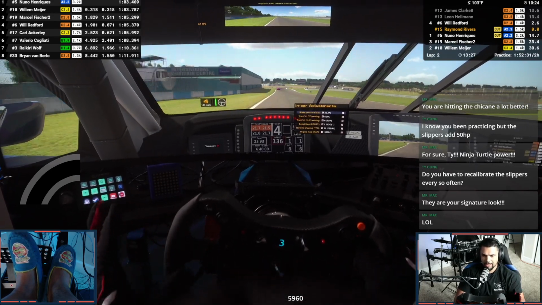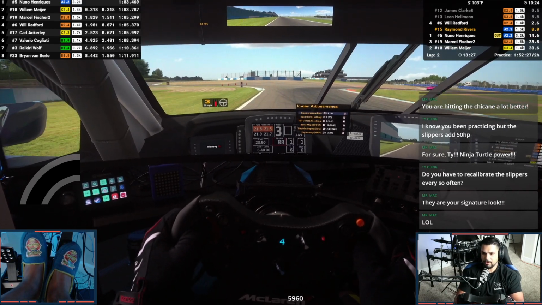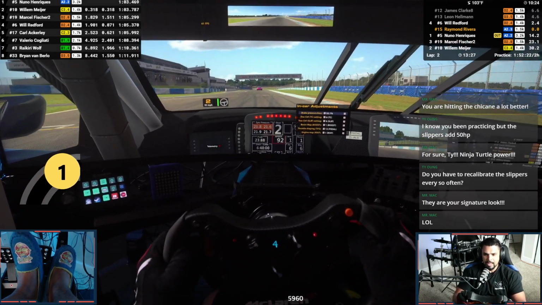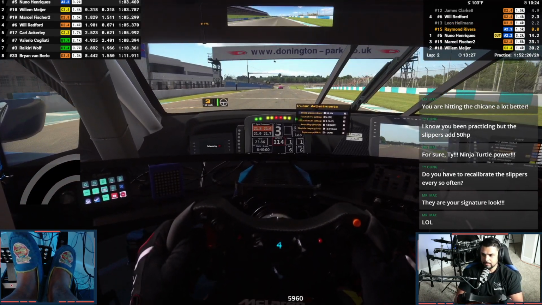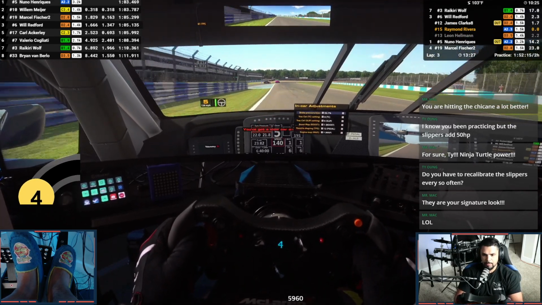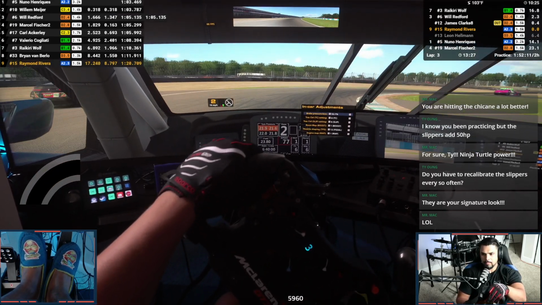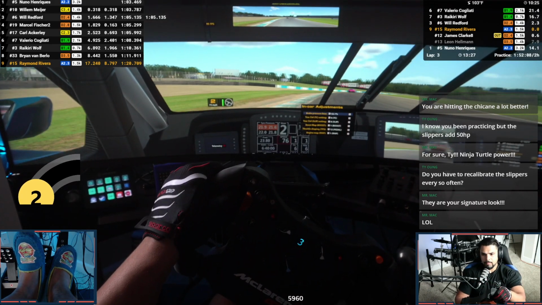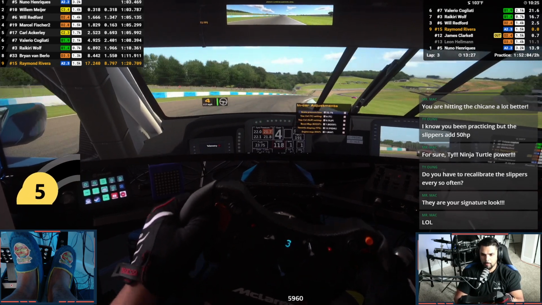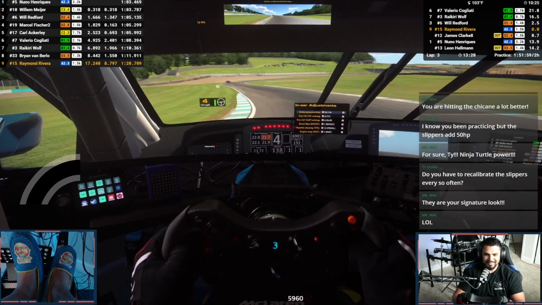Because this wheel is so light too, I do feel a lot more of the fine detail stuff in the wheel. I don't know if that's what's helping me at all. I think it's just practice based, you know. I didn't think we could break into the 103s. I'm super pumped, and now I kind of feel a little accomplished.